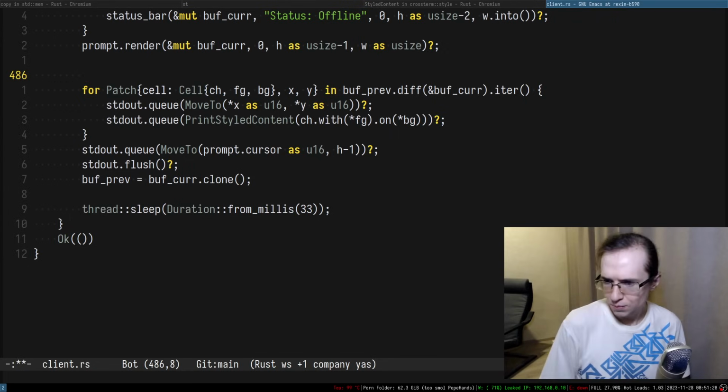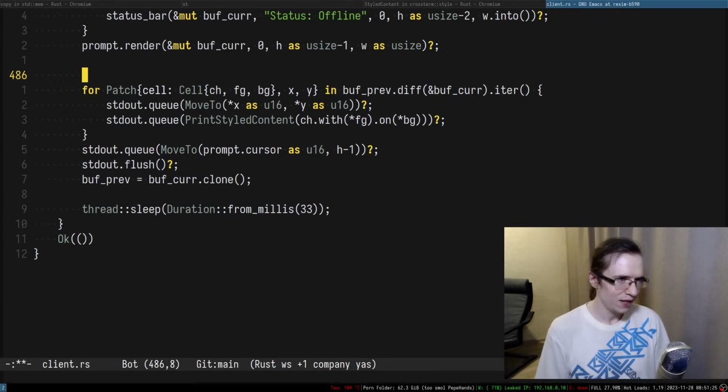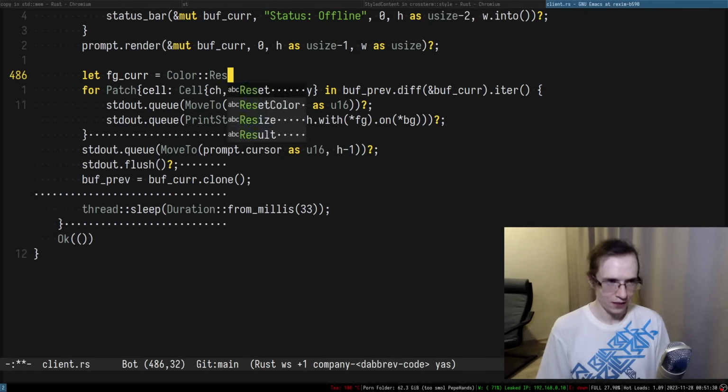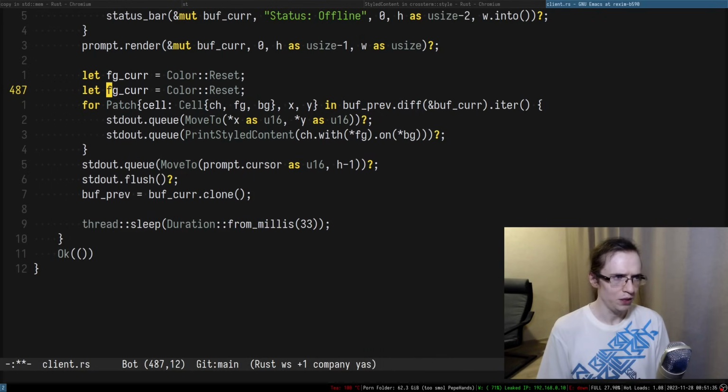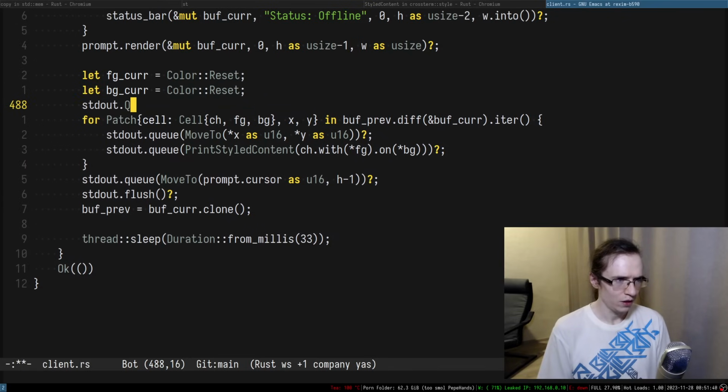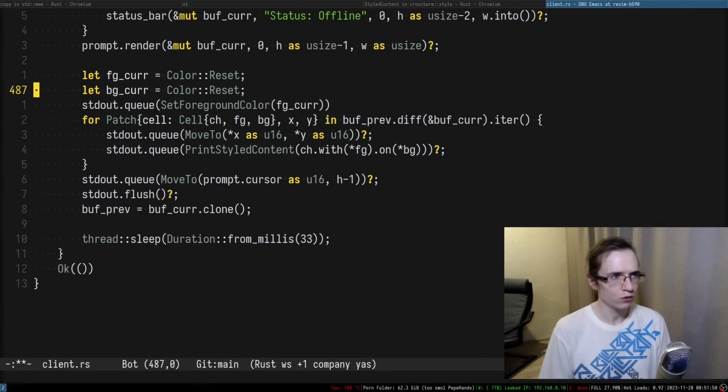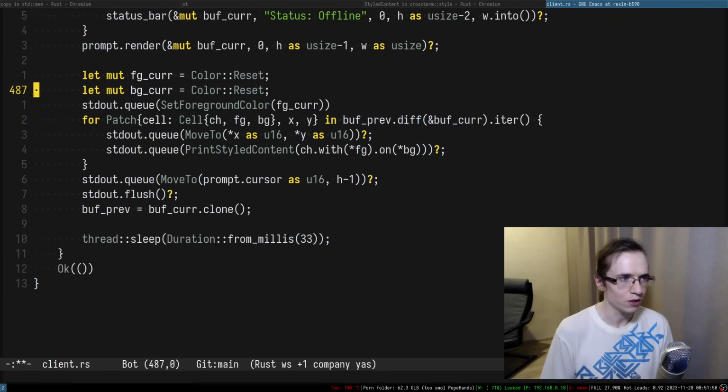We may want to keep track of the style somehow, right? So we can say fg current, which is going to be color reset, and bg current color reset, and we might as well just set them all. stdout queue set foreground fg current, and of course they have to be mutable because we can modify them.